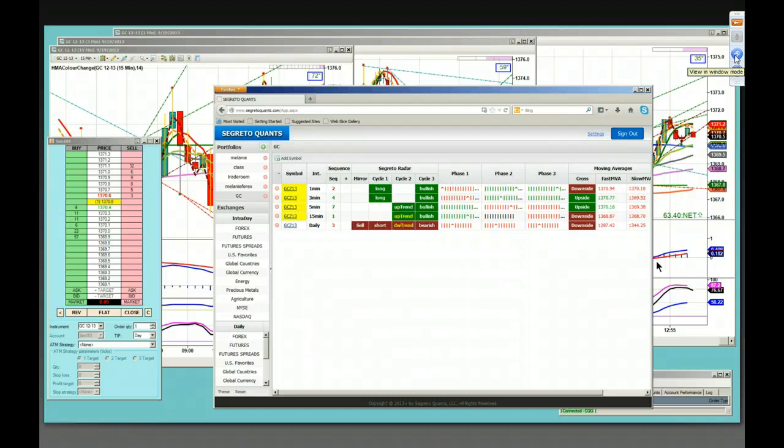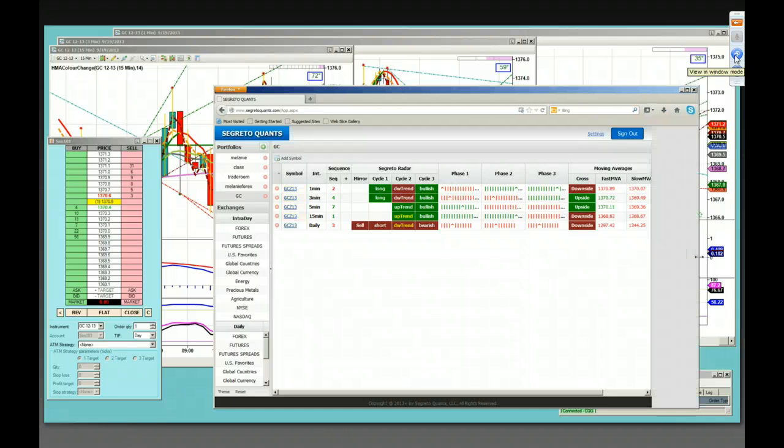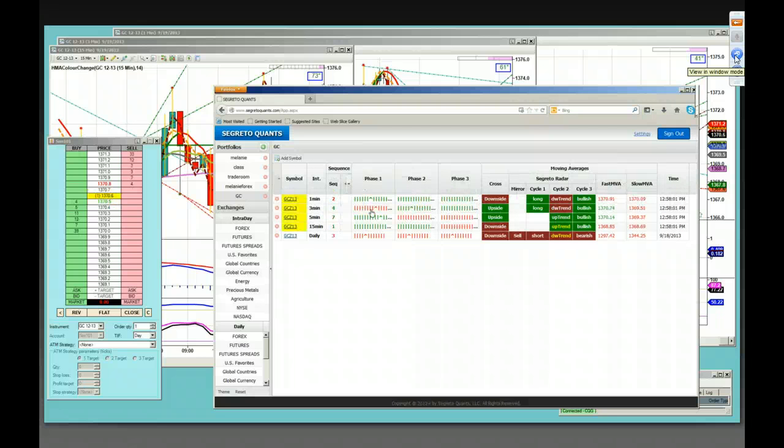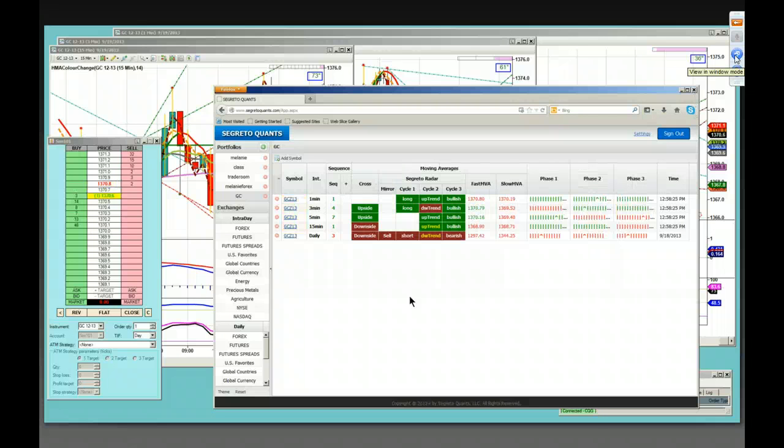Now, the other nice thing about the radar is, some of you may or may not know this, but you can actually move these boxes back and forth in order of importance. Like, I don't use the phases because they're just giving me summaries, and I don't want to waste my time looking at additional summaries when I'm too busy looking at so many indicators. So I want to minimize how much I have to look at to make a decision. So you can prioritize these boxes by left-clicking and dropping the box in order of importance.